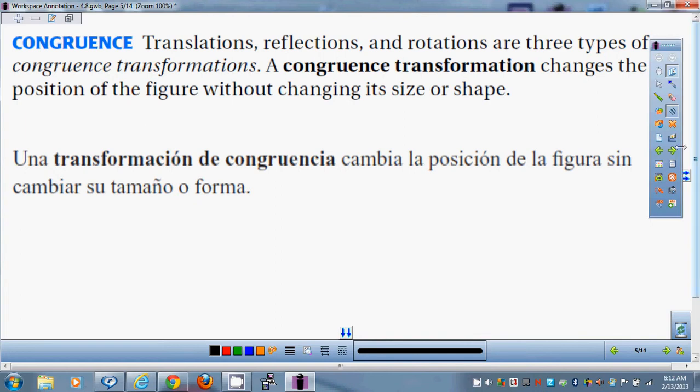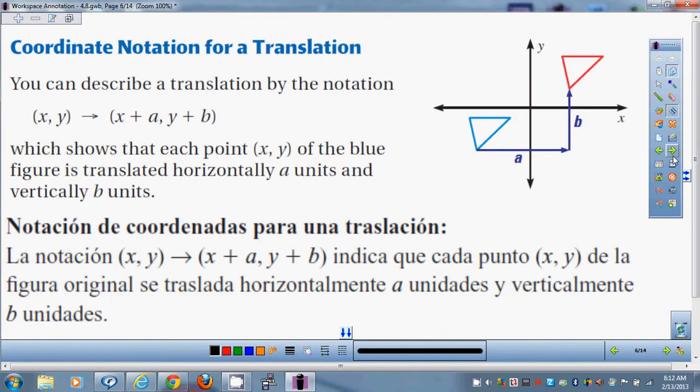Let's see. Translations. All you need from this is this. You need to write the word translation and then this formula. That's really all you need. Write translation and then write that little formula. And it's just as simple as Tripp described in the DOM. However much you shift, that's what your A and B values are. That's what you're adding or subtracting, depending on if you're going up or down or left or right.